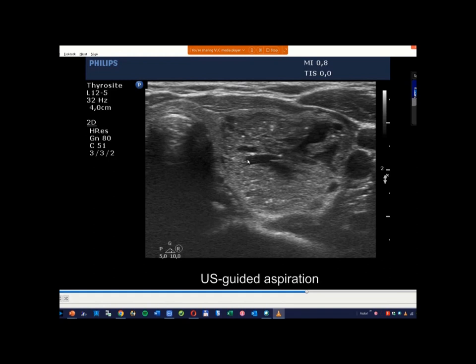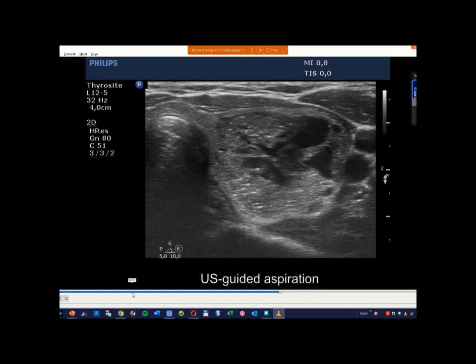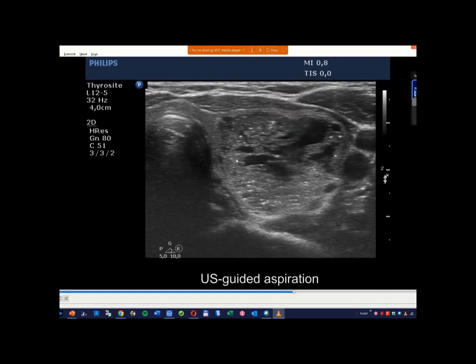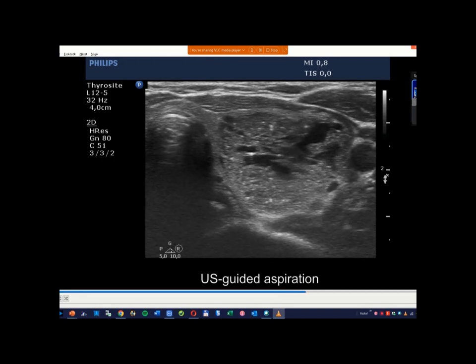Yeah, the cystic part is very large. But here, it is a very typical form of reverberating artifact. These tiny lines, dorsal to this figure, are proofs of comet tail artifact. Here, focus on that granule. So the Korean society is the only society which states that the presence of a single comet tail artifact excludes malignancy.